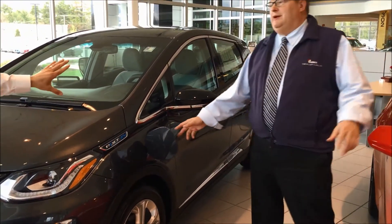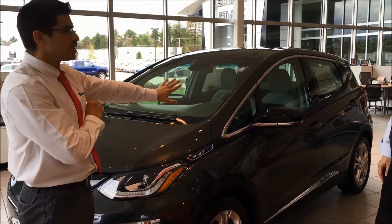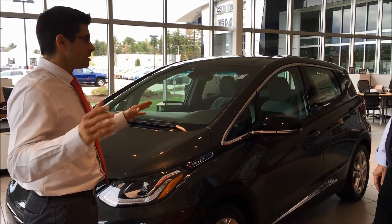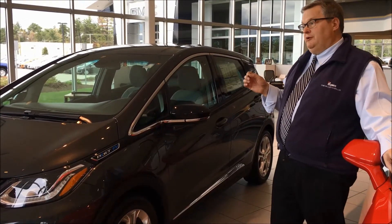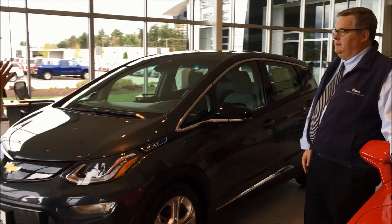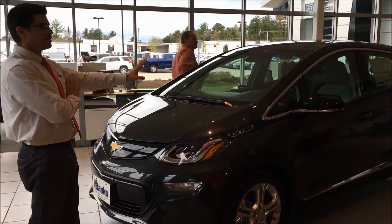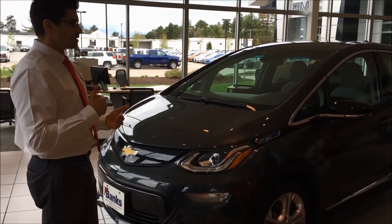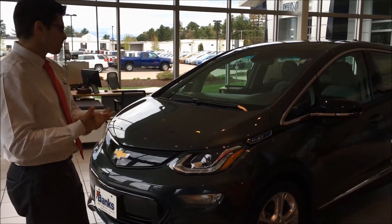So there's no gasoline at all — it's completely electric. If I just want to plug this into my wall at home at night when I get home from work and have it ready to go the next morning, I could do that, but I wouldn't be able to get a full charge overnight — though I may get enough for my driving needs the next day. For short commutes there's no need to buy additional equipment, but if you want a full 238-mile charge every night, you need a 240-volt charging station installed.